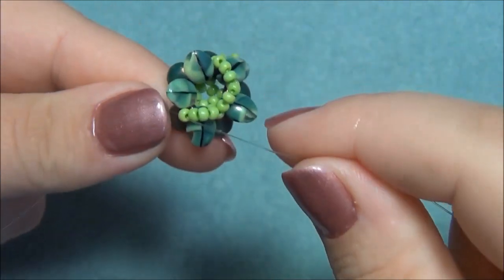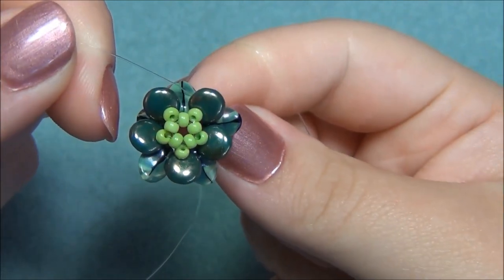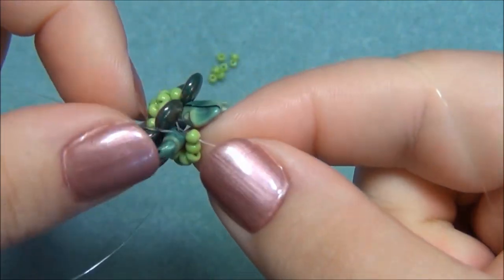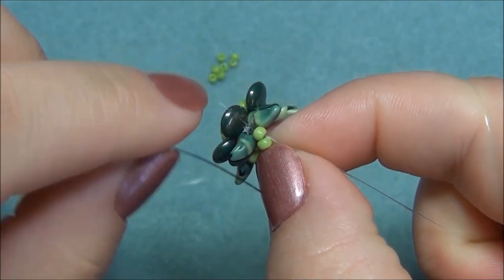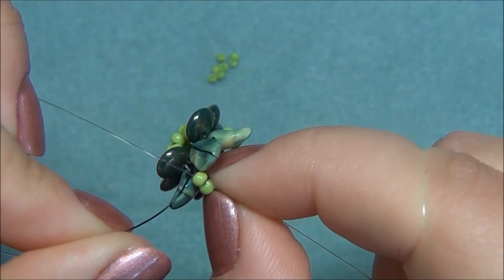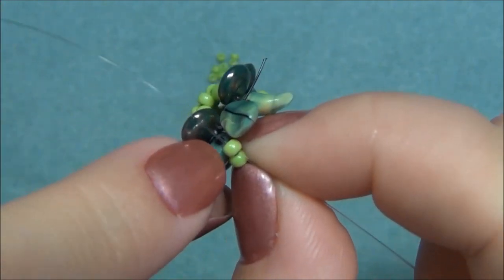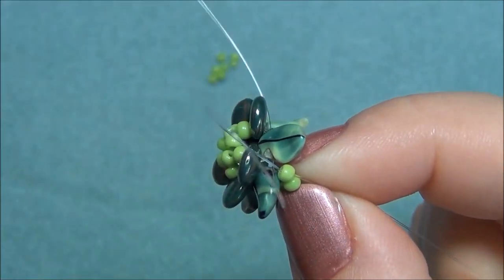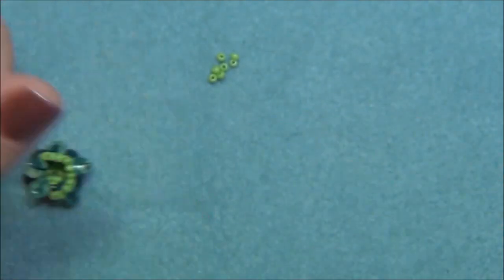So all of our petals are being pushed up. So this is what it looks like so far. Here's the top. This is the bottom. I'm going to hold it just like this. I'm taking the string again on the inside, and I'm going to pass through the next petal bead. Okay, so exiting out this seed bead, passing through this petal bead. Okay, once that's done, I'm sitting it back down.